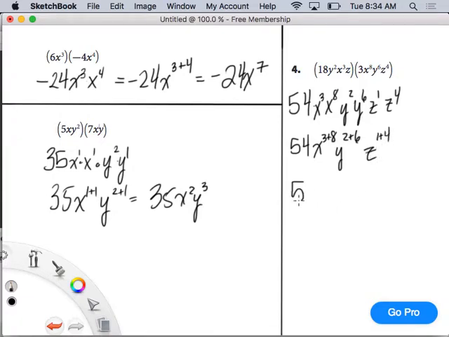I mean, in all honesty, I wouldn't be mad at you if you just wrote the final answer, but here is the risk with that: if you write the final answer like this, and then you get it wrong, then it's hard to get partial credit, right? Whereas if I see that you did this step, and then I see maybe, oh, instead of x to the third, you put x to the 2 plus 8 there, and then this ended up as 10, well, now I know you knew what you were doing, but you just made a little mistake. Or if you put x to the 3 plus 8, and then here ends up as x to the 10, well, you just made a little mistake. You knew what you were doing, you see? So it's always good to show your work. All right, any questions about how I did that? Okay.